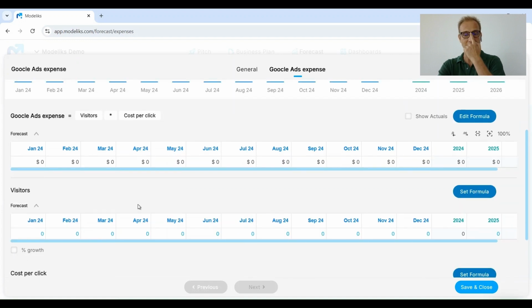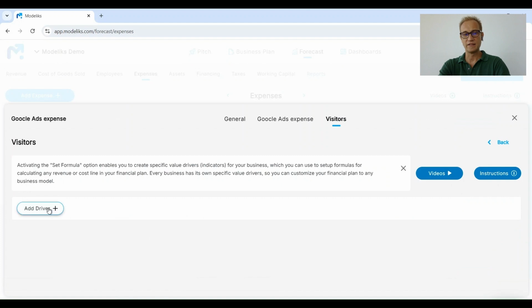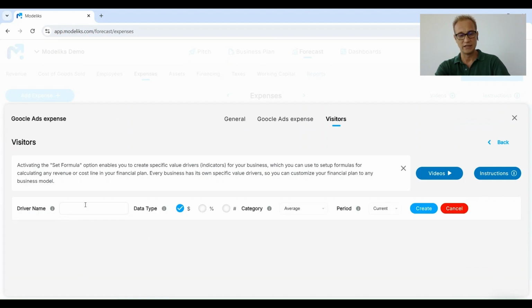Now we have the Google Ads expense equal to the number of visitors multiplied by the cost per click. Now, we don't want to stay there. We wanted to calculate the number of visitors based on two different variables. So we're going to set a formula for the number of visitors now. Those two variables are going to be, we're going to create a new variable, which is going to be the number of leads, or free trials. The number type.